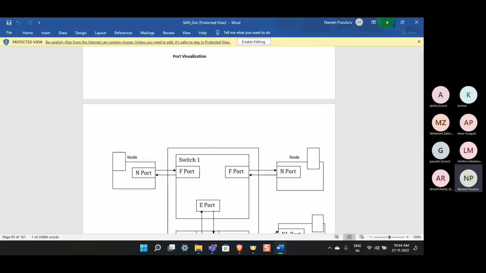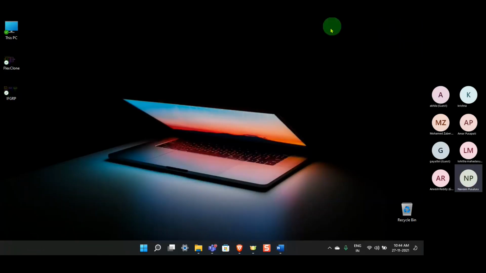Okay. So now let's talk about switches. So far we discussed Fiber Channel, right? The Fiber Channel network is the same for all the switches. Like in storage we have EMC, NetApp, Hitachi, IBM, right? The same way, when you are talking about SAN switches, there are so many companies manufacturing them. Whatever concepts we have discussed so far are the same for all the SAN switches. Okay, so let's talk about them.